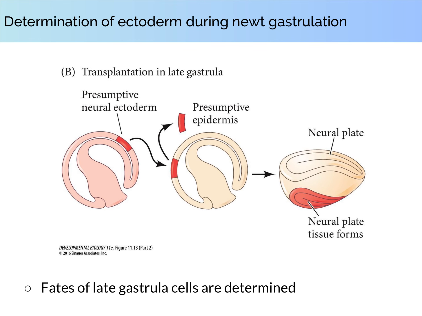Although the cells of the early gastrula are uncommitted, the fates of cells in the late gastrula are determined. If we were to transplant cells from the presumptive neural ectoderm of a late newt gastrula to the region that normally gives rise to ventral epidermis in a second newt gastrula, a neural plate would form instead. At this later stage of gastrulation, the cells are no longer able to alter their fate in response to being placed in a new environment — their fate has become determined. So there are crucial changes in cell potency that occur during gastrulation.